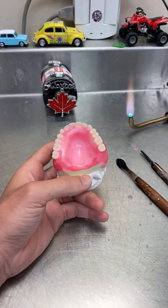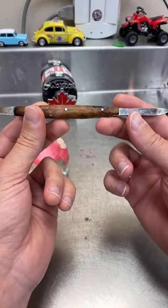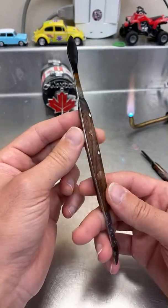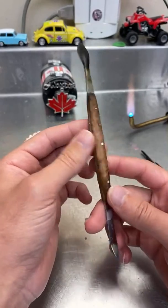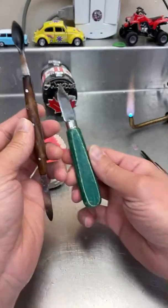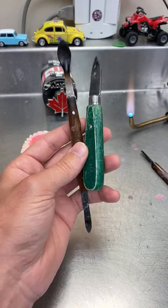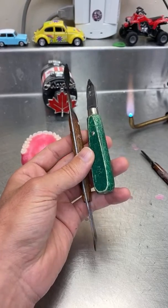What spatula are you using? A lot of people ask me about this, and I don't remember the brand of this spatula. It's from 1982, and it was given to me by the old boss I worked for, and he died, and he gave me this and this here, both of them. So I think it's Buffalo, just wondering. You can look it up and see.